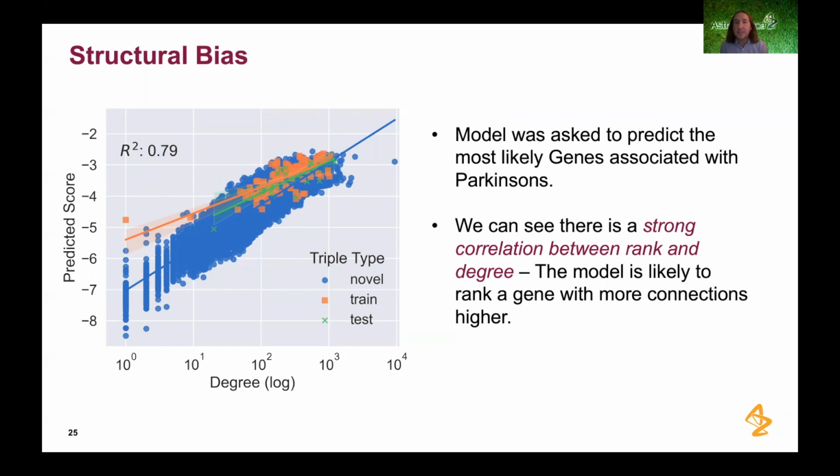Genes with more connections are more likely to be given a higher score by the model, which is kind of interesting, right? Especially as this trend seems to overcome the training process. Here we've colored the orange points as training genes. These are genes that have an edge, an empirical edge in the graph to the disease. And you naively expect these to be surfaced towards the top, right? The model's being trained over numerous steps to say these ones should be ranked highly. Yet these aren't clustered towards the top, and they fall roughly where you'd expect them to be based on their degree.